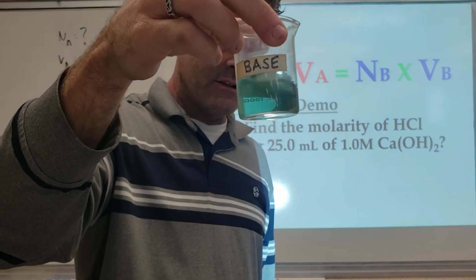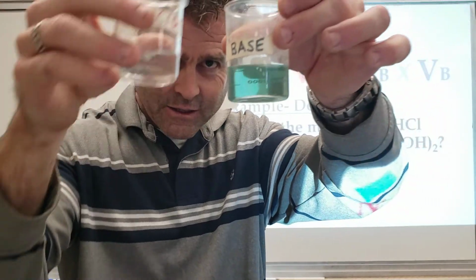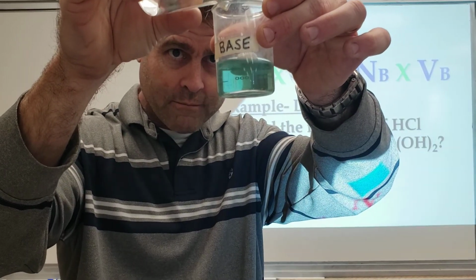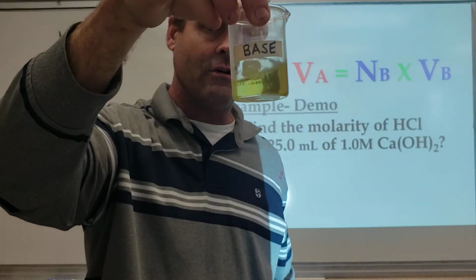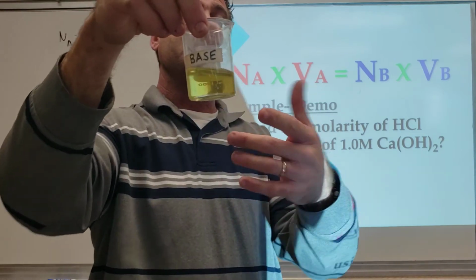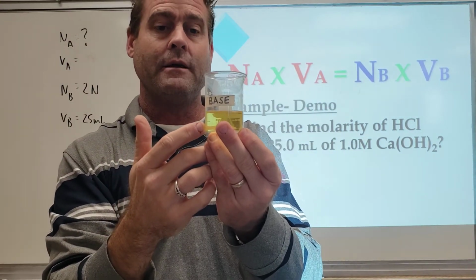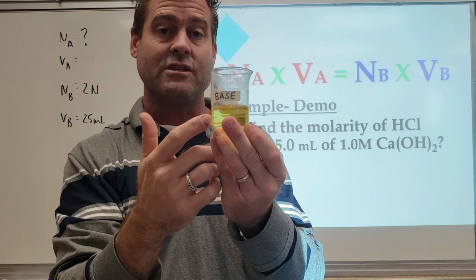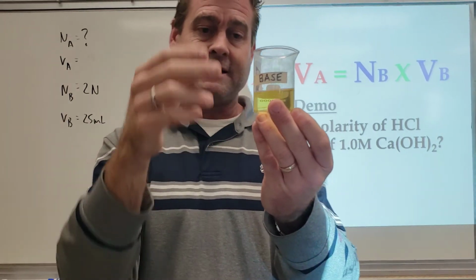And I swirl it, and now check it out, guys. It's no longer blue. In fact, I probably want to add just a little bit more. And what you'll find is, all of a sudden, what happened? We went from a basic solution to an acidic solution. And in this case, I probably slightly over-poured, because it's an acidic solution.